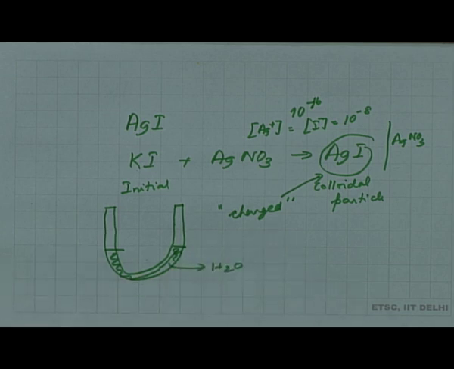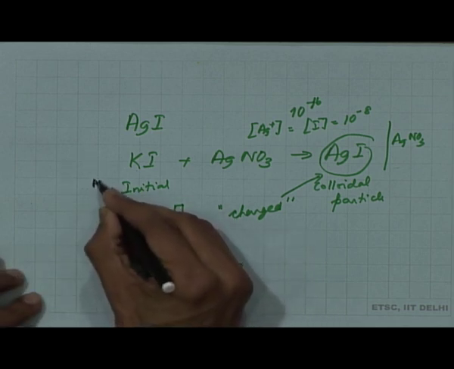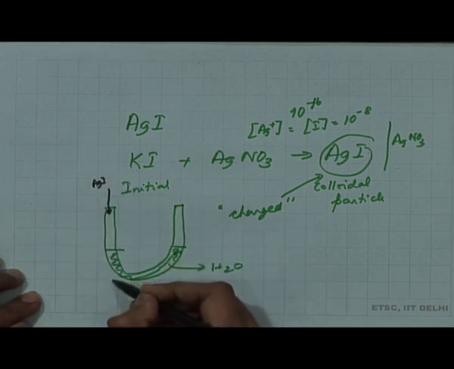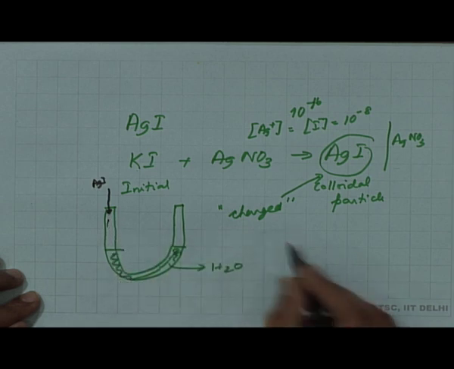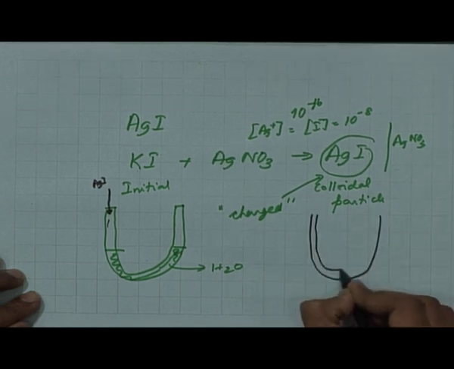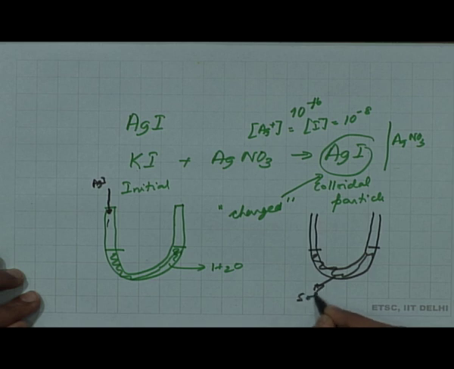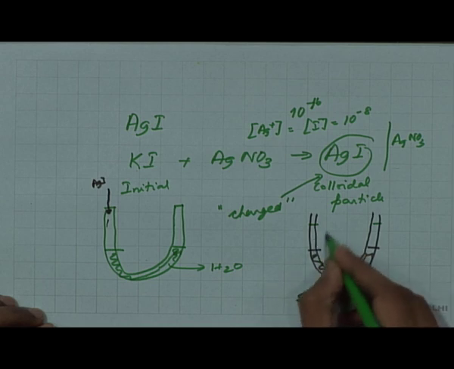Now, I slowly add this silver iodide or ferric hydroxide, whatever the salt that I have made, through the side. And so, in the second stage, my U tube would have my sol here, and this is the water here. So, I have water on both arms and I have the sol here.